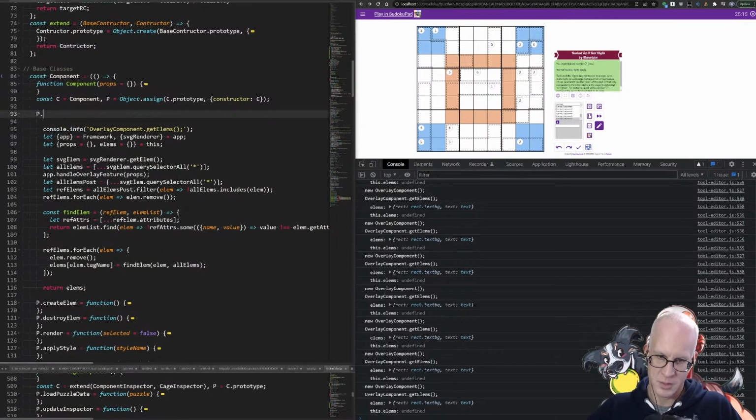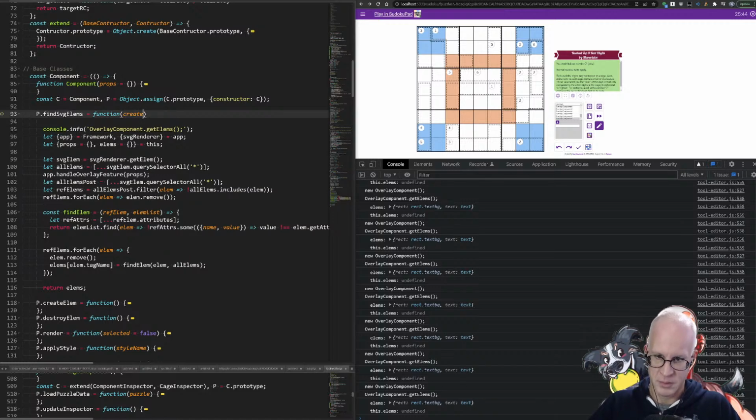P dot find SVG elements. And this is a function that's going to take a bunch of stuff. Well, primarily props. And do we actually need the props here? No. All we really need is this call, right?